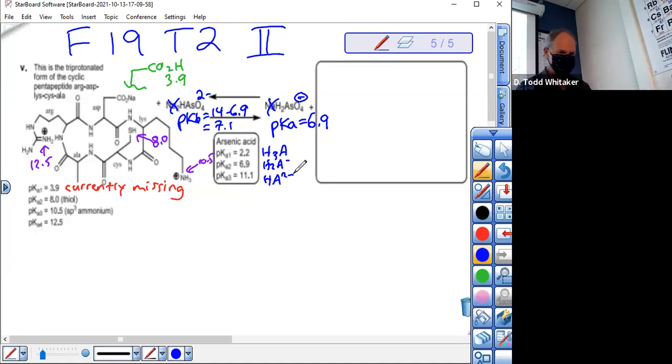It would be 11.1 if there was only 1 remaining. But don't tell me this is pKa 11.1. It's not an acid in this reaction. In general, this could be AsO4 3 negative over here. It could. It'd still be a great question. And that would be the acid in the pair. It also would be a buffer, but that's beside the point. And then this would be a base. But we don't have that. This is a base. That means this is the acid.